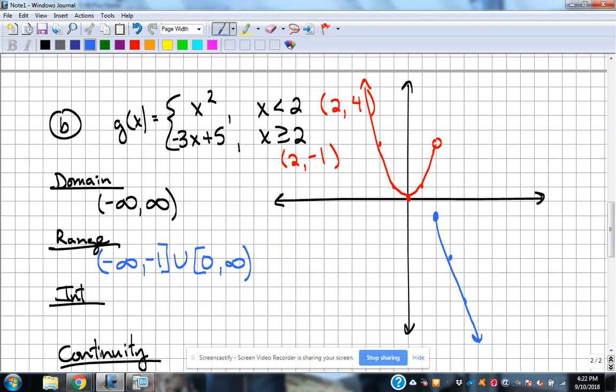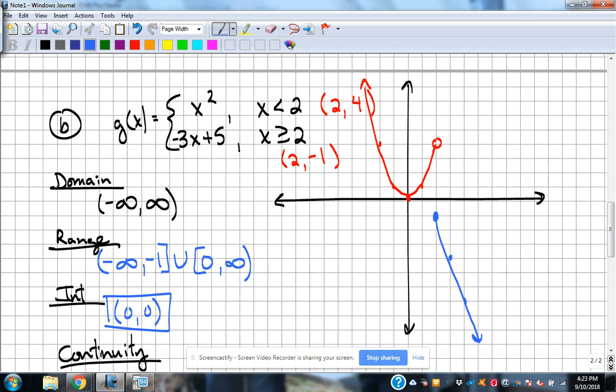Intercepts. X or Y intercepts. Maybe it's both. We've got to look for both either way. So does this one cross the X or the Y axis? Both. Where at? What point is the only one that's on both? (0, 0). Origin is its official name, but (0, 0) is its ordered pair.